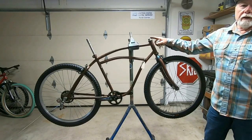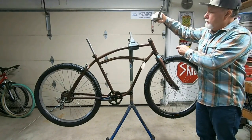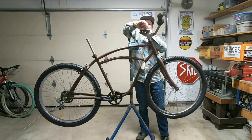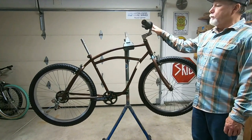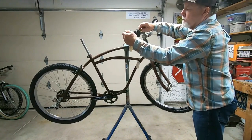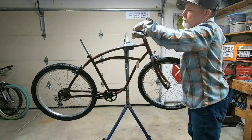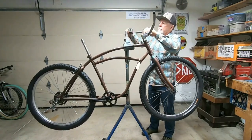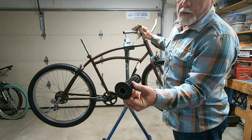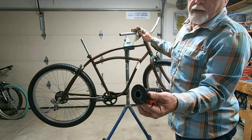Okay, now for handlebars. And I think I'm just going to use these bars that I took off that Rollfast. Okay, I'm going to need to get these grips off so I can put the brake levers and the shifter on there. I don't know if we're going to reuse these grips or not. I really like these, but I don't know how well they'll work with a brake lever and shifters.